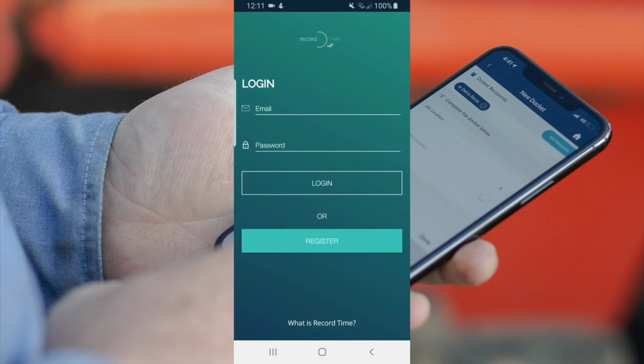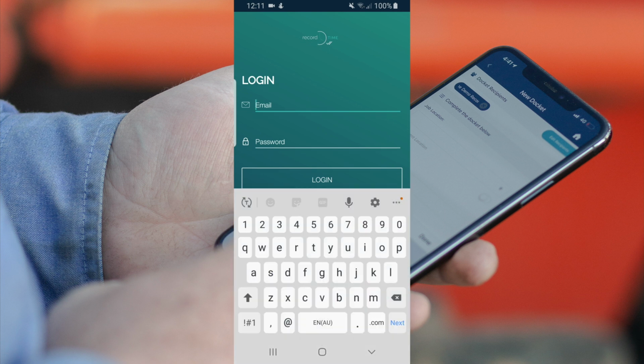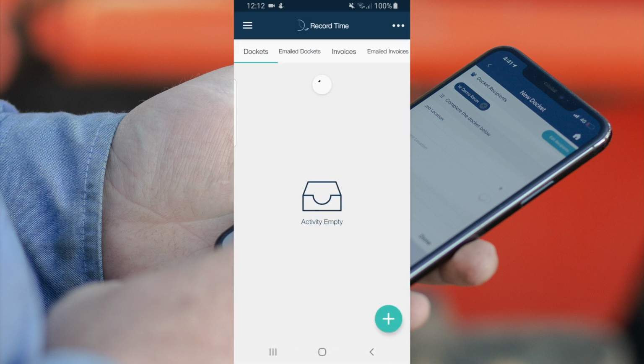Mobile App section. In this section, we'll quickly show you what you and your users will see on your mobile application and how to send a docket. In this example, we will look at our employee called Alex Smith. If you remember, we added him as part of our overview on employee management. You can enter your email address and password to log into the mobile app if you have been granted permission. Once logged in, it shows an overview of sent and received dockets. In this case, it is empty as Alex is logging in for the first time.